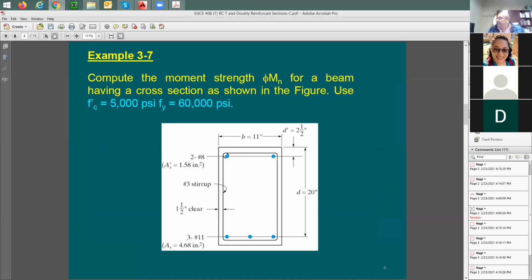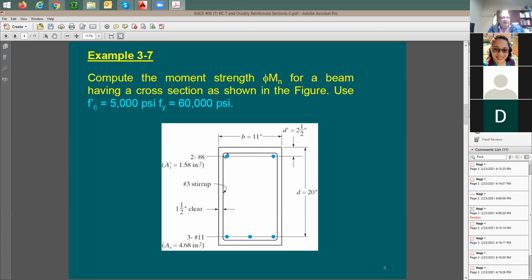Yes or no? Do I need this clear distance in any of my analysis? Isn't that the same as the clear cover on the top and bottom? Yeah, but do I need it in my analysis? Just to find the D and D prime. But D was given right here. Okay, then. And no, D prime is given right here. So I don't need to spend the time and try to find out H, which is the total depth. I don't need any of them. I have D prime. How about the size of the stirrup? Do I need it? I'm guessing no.